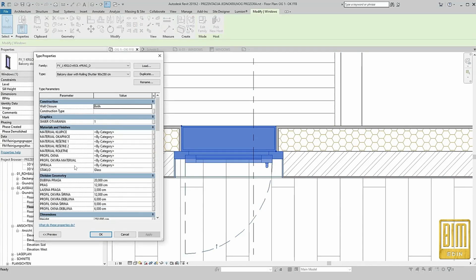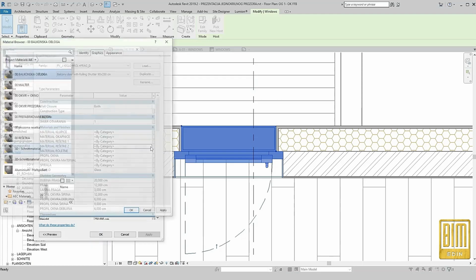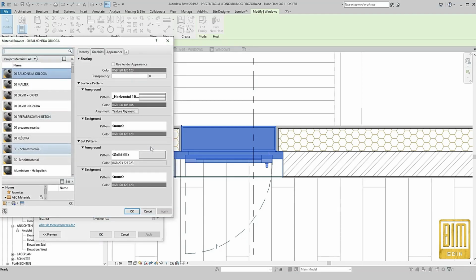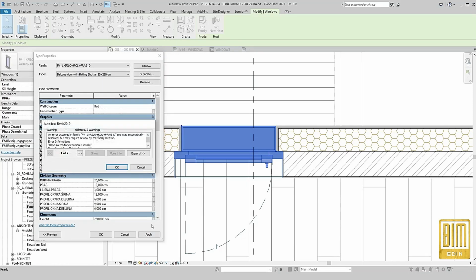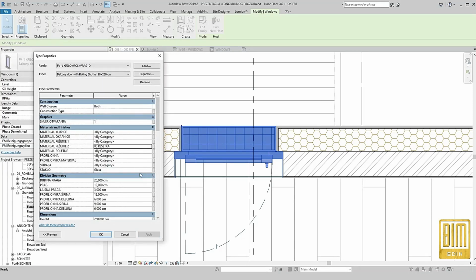That's it. And now I will change the material of the water drainage. All right. I will add some pattern here. And that's it.